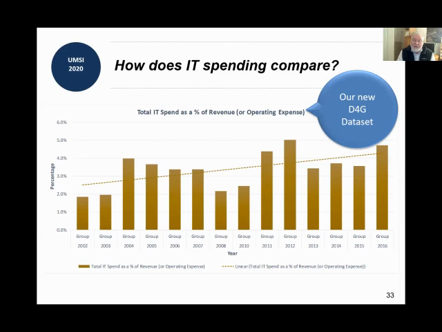Now, how does that compare to for-profit organizations? Well, in North America, according to Gartner research, most corporations will spend in the area of 7.5% of revenue on IT. Of course, if you're a technology company, you're going to be spending more. Financial services typically spends more, but on average, 7.5%, which is near 3 times what it is on the nonprofit side. So managing IT in nonprofits is quite a different animal than managing IT for-profit organizations.